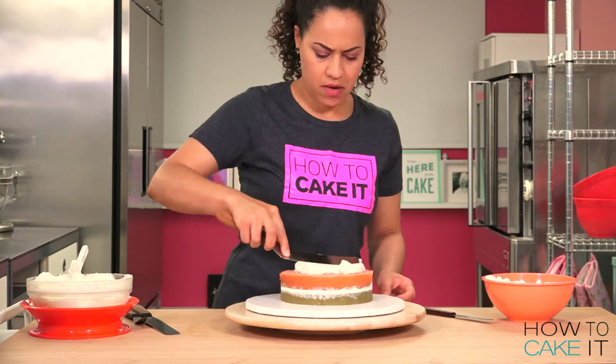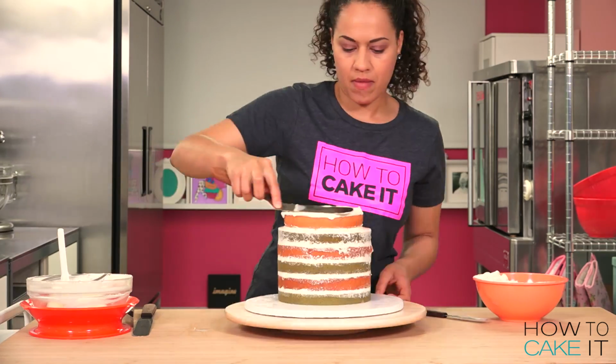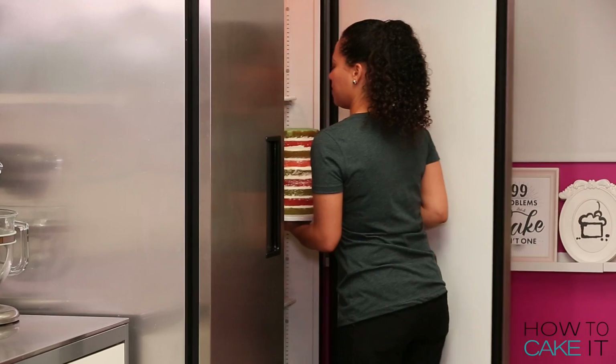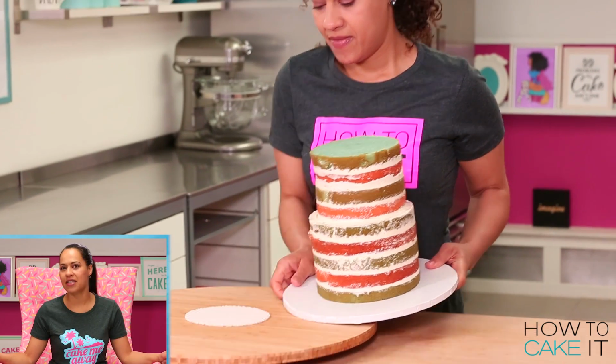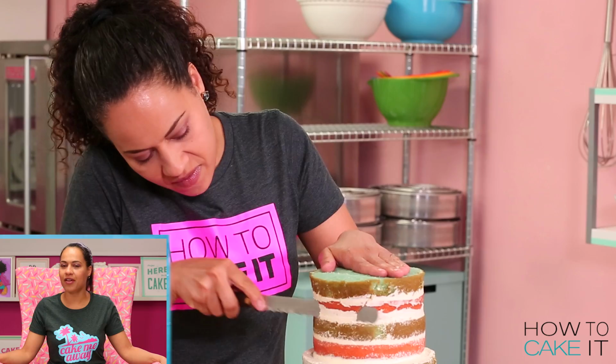And in my second cake, I'm layering my 7- and 6-inch layers, again alternating colors and using Italian meringue buttercream. Once my buttercream is set, I'm going to begin carving. I was going to say carving this bad boy, but it's not. Or maybe it is. I'm carving this lovely girl.